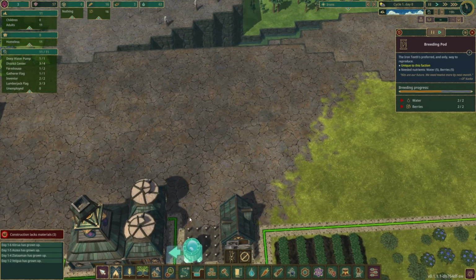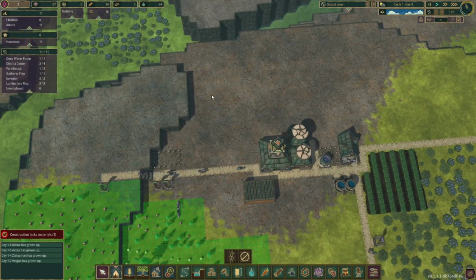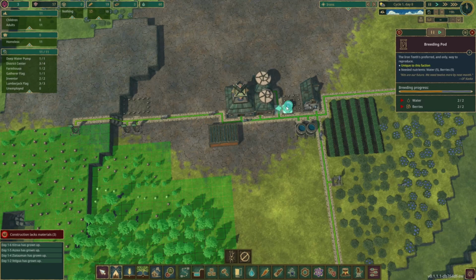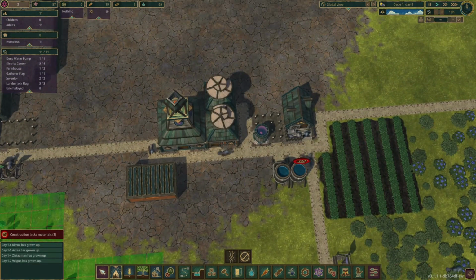Children, weirdly enough, I don't seem to have any. So this guy is taking his time to produce. Not entirely sure why that is. So we'll ask him to put our speed on the second breeding pod. If this is going to take this long, we need to have a good production of children, which is the weirdest sentence that I've said for a long time.